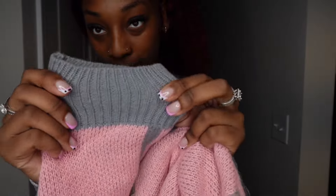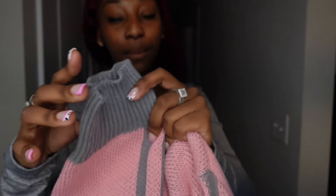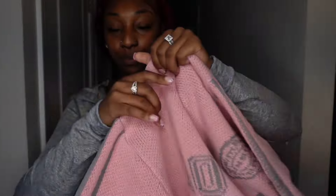Last but not least we got our last piece — it's a sweater and it's super super cute. Look how cute this is y'all, look at the details. You got the gray and the quality is very good, not see-through or nothing. Then you got the pink and whatever this says up here — giving like a jersey but sweater type. Yes, I'm gonna eat this up.